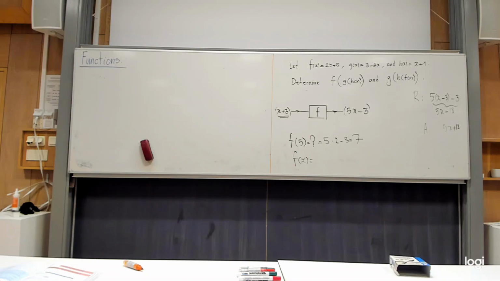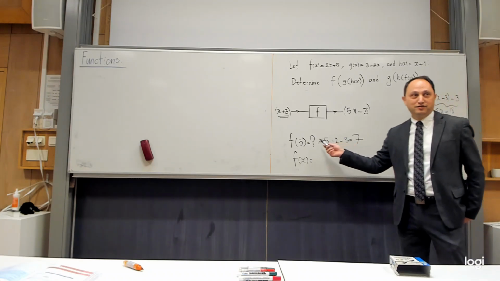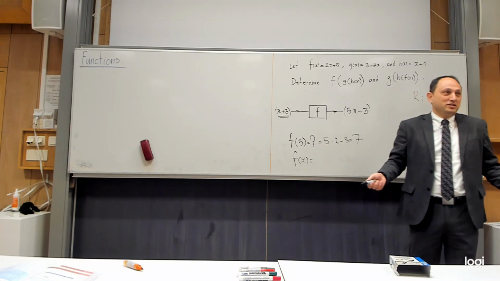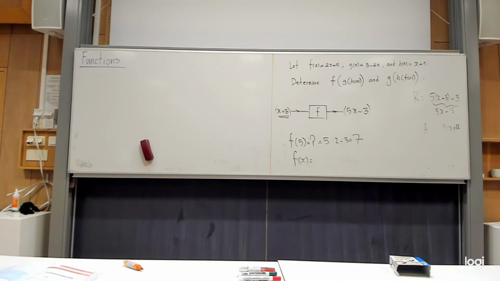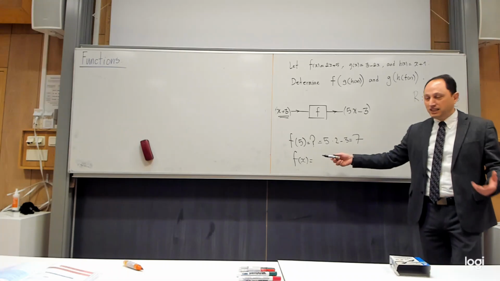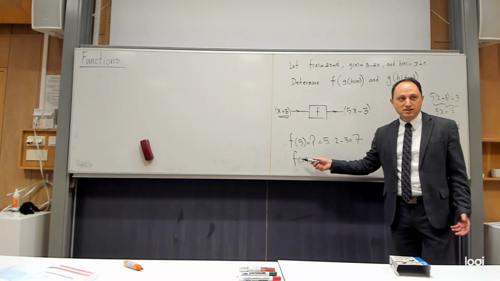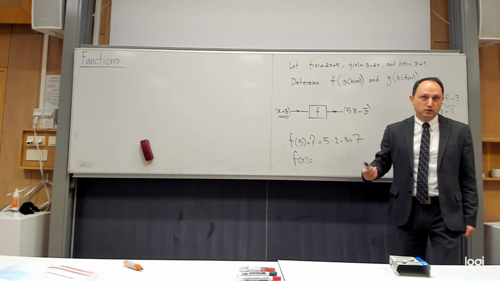Instead of x for the function f, I took x plus 3. No, you didn't do the same thing. You answered me for 5 yourself, but now you are doing something else. I want you to say that these questions are exactly the same thing. But here, this is numerical. This is algebraic. I want you to have understanding.